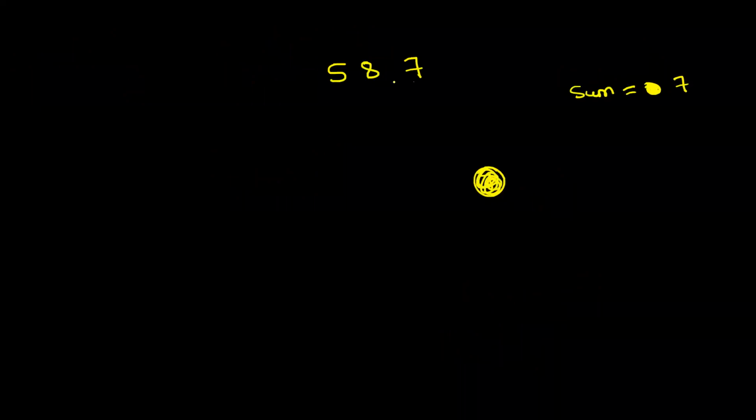Now after this, what will I do? I have already processed this digit 7. So what should I do? I want to remove this 7 from the number. So I do n is equals to n by 10. So when I divide n, what is n? N is 587. When I divide it by 10, I will get 58. And I will assign this new value of 58 to n. So after I do n is equals to n by 10, think of it like the number n now becomes 58. Okay. So now you have 58.